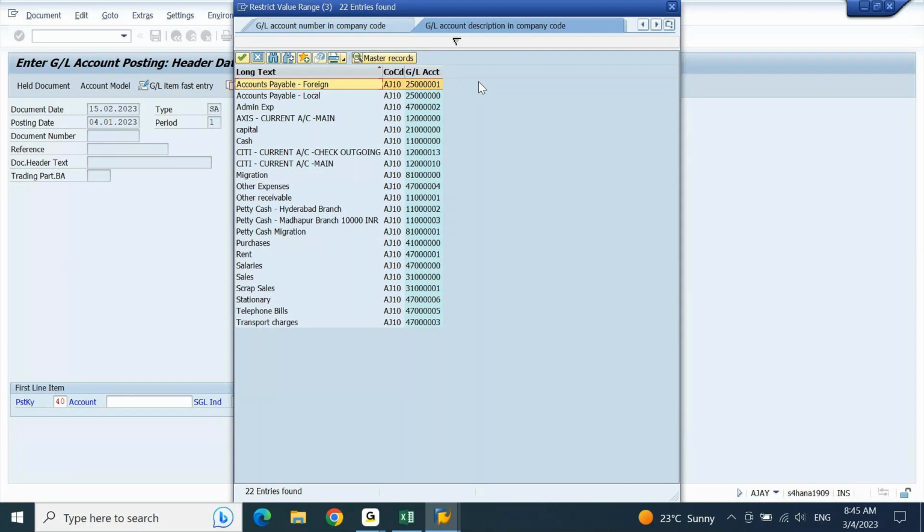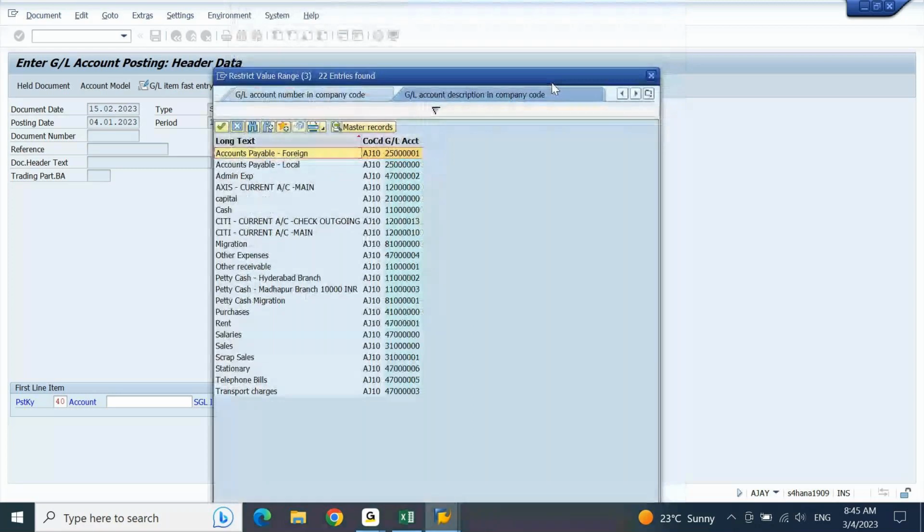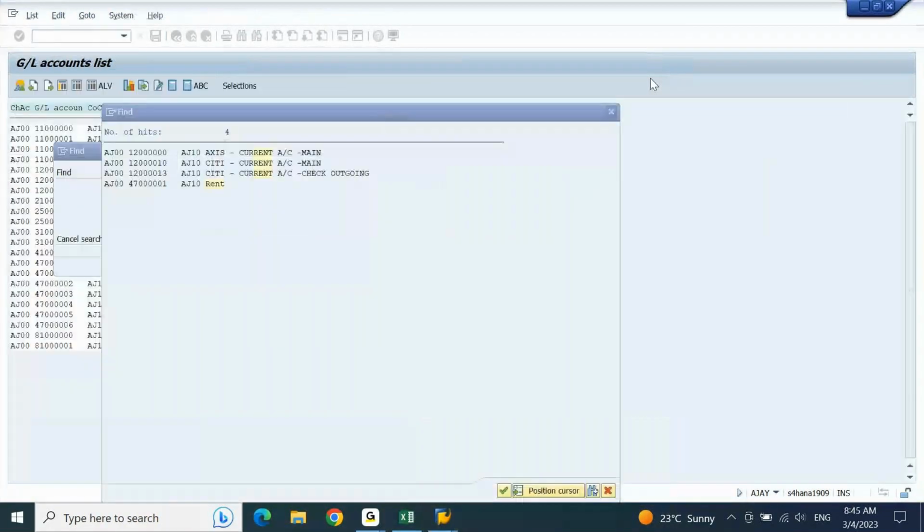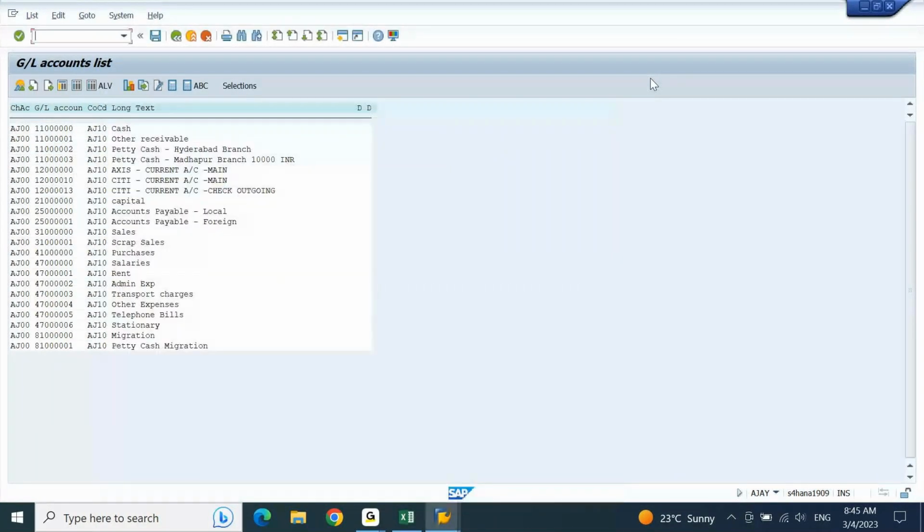Now you're wasting some time here. But if you have a report like this, I can simply download this into an Excel sheet, and I can do a Control F or find out the GL account number from my Excel sheet. So which is very easy for me.